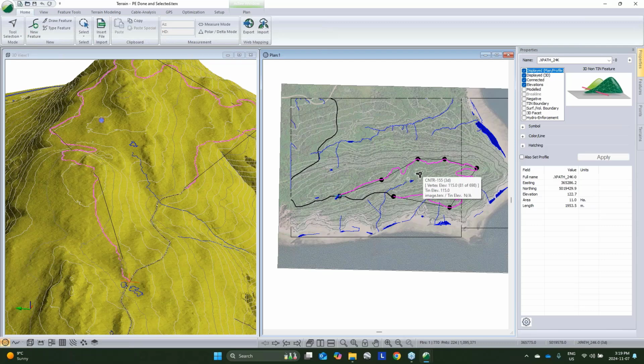Yeah, and just as a bit of a recap for where we're at, we've brought in our LiDAR data, modeled our topography. We've added in extra data that we'd like to consider, so streams in this case.